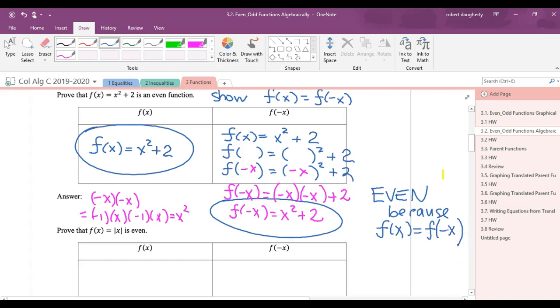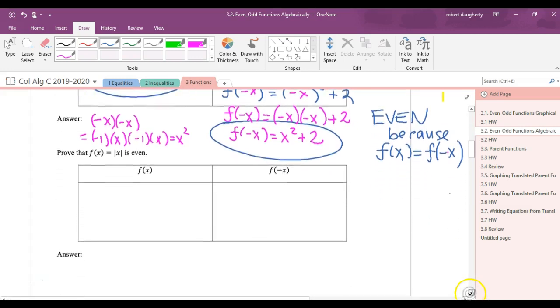Your answer on all these problems is going to be even, odd, or neither, and there's also going to be a reason why. So this function is even because I proved that f of x equals f of negative x. That's what an even function does. You get the same value when you have opposite values for the input variable x. Now how does that feel? Complicated. Yes. So you're going to need to practice on this, and if I do this over and over, I think it should feel like a little rhythm as we get going.